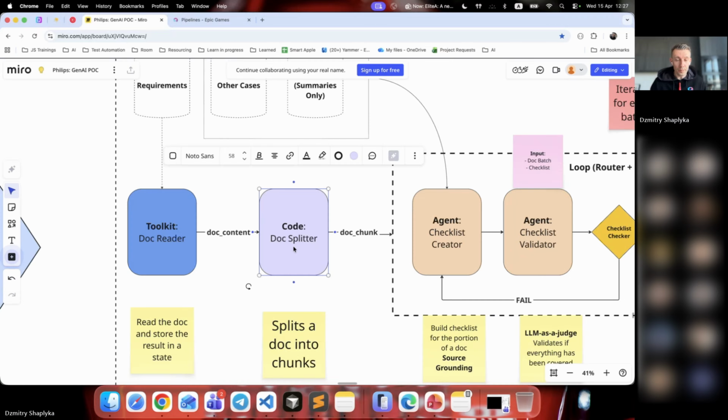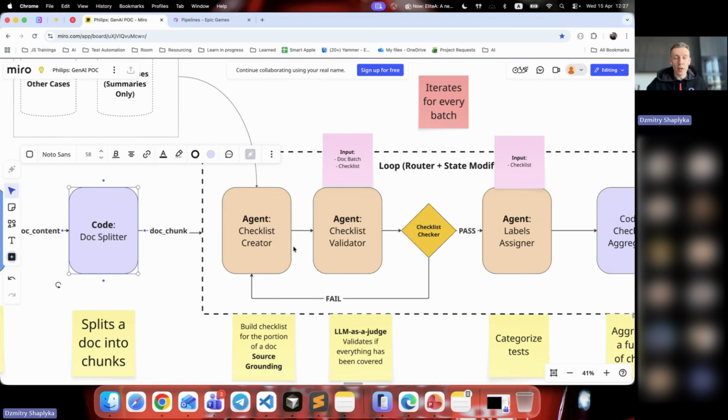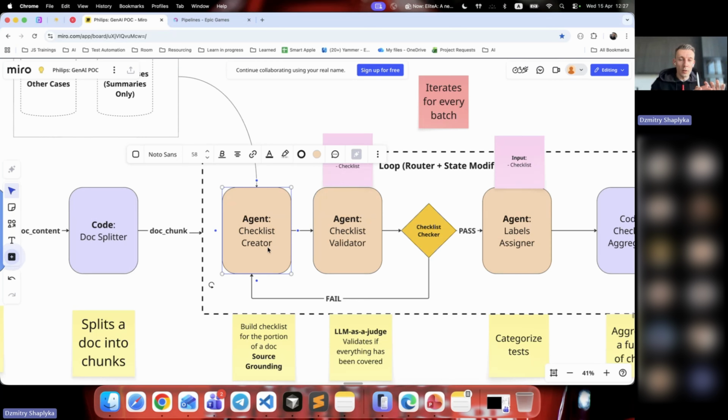So we read the document, split it into batches, and then operate on each batch in separation, in a so-called loop. And here is where we truly need the LLM and its generative AI capabilities, to convert a portion of requirements into a checklist, a list of checks. Call it whatever you like.